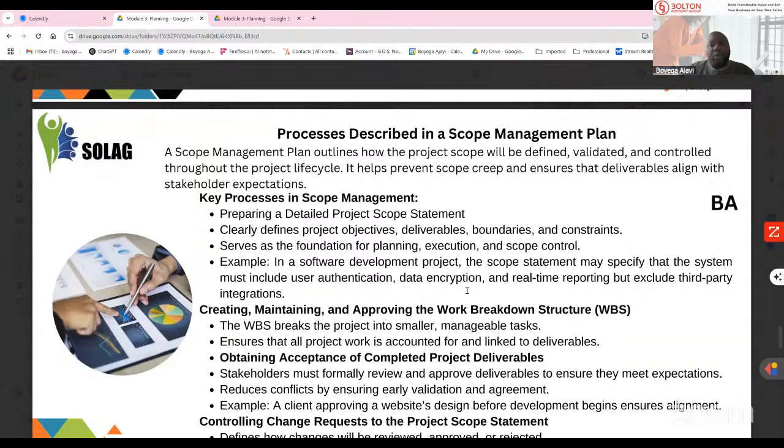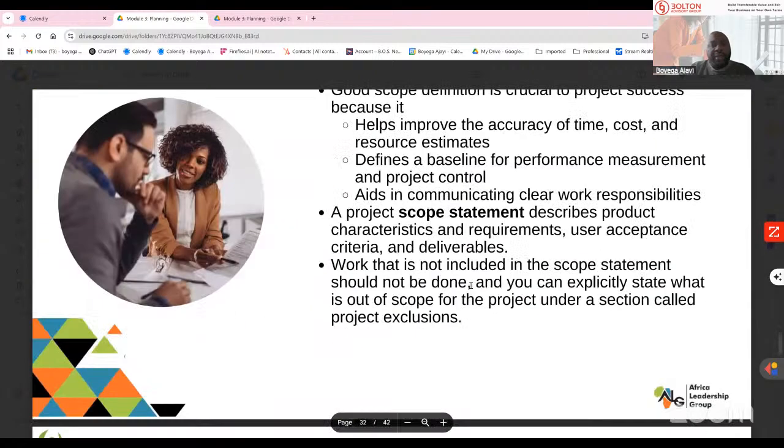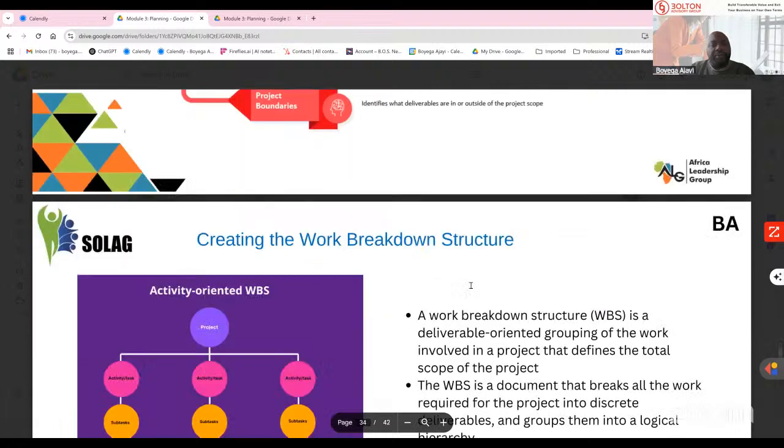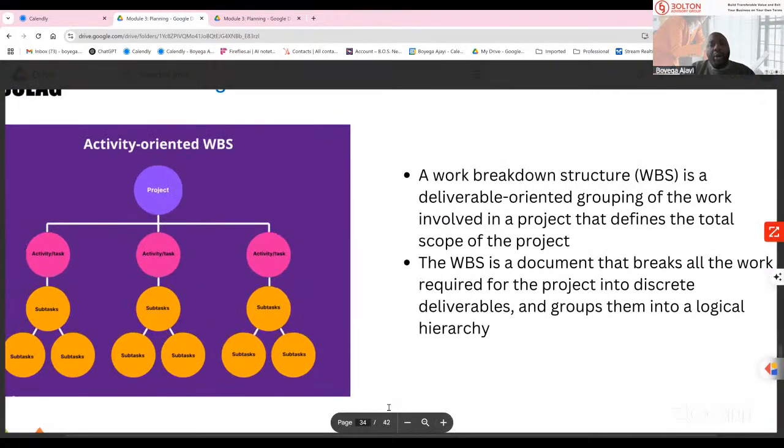So one of the tools, and I'm going to pull up an example, is the WBS. Can everybody see? When you have a project, you decompose it or break it down into major activities, tasks. So here we have 3 tasks, and then you further subdivide it into subtasks and further subdivide it. So that's one thing for the WBS. And I know I'm rushing through it, but when we do your breakout sessions, it will become clearer.